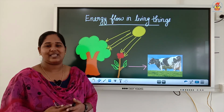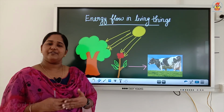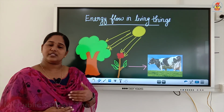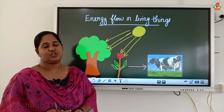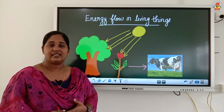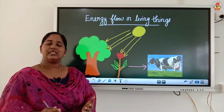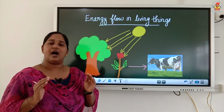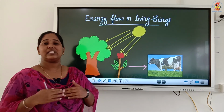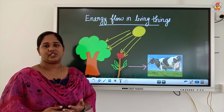Trees are always assets, isn't it? They always give us fruits, shade, everything is given by the trees. So it is always useful for us as well as the future generation. So we have different programs like this in order to protect the trees around us, or to plant new trees. With all these, we could conserve or protect our nature along with plants and animals, because plants and animals create the nature. They create beauty and comfort to the nature.